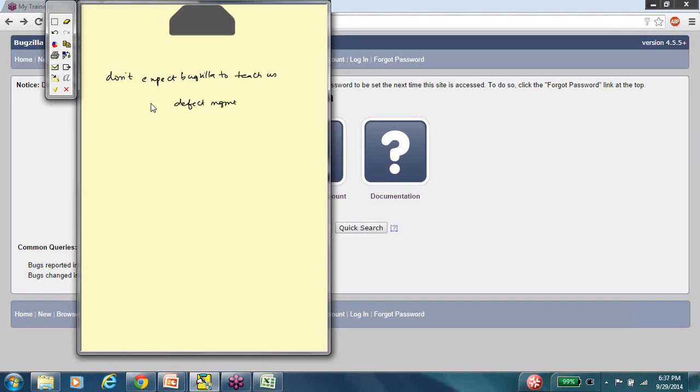The tool will not help us in this area. We ourselves as testers need to know the defect management process in order to use Bugzilla, but it's not the other way around. The usage of Bugzilla does not guarantee that we know defect management. Another extreme example that I always give is, Microsoft Word cannot read our minds. If you expect that to happen, we are in a sort of delusional state. So know the defect management process very well. Understand when a defect status changes, and know who you need to assign this defect to next. So learn the inbuilt process very well.